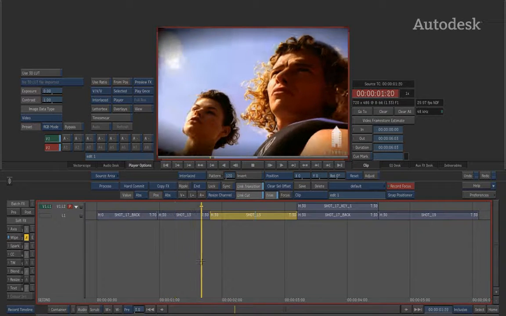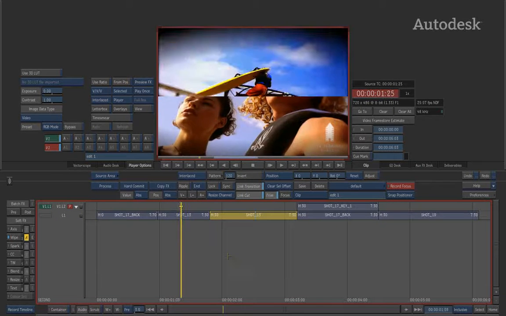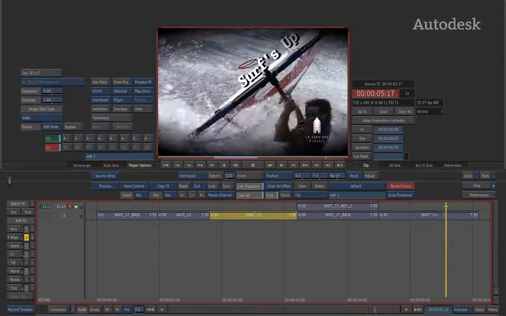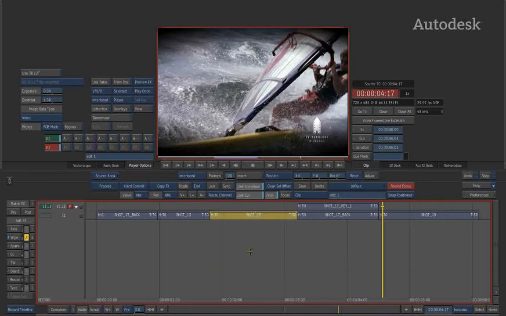The second shot here has a 3D move using the Axis 3D tool, and then we've got a keying shot with tracking. The vignette is constant throughout, and then the final shot in this timeline has some text on a path. So there's a lot of effects happening inside this particular edit.